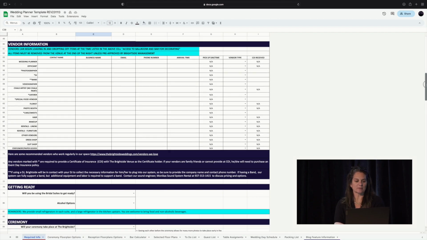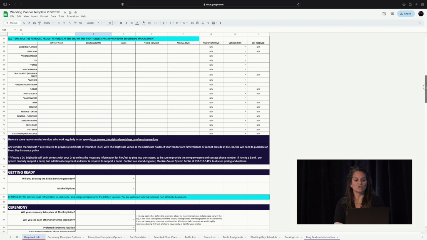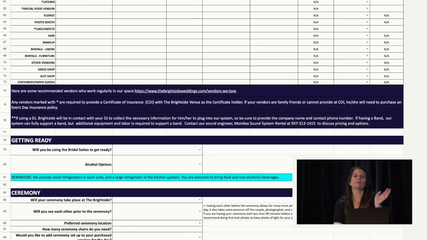The other thing that's great about this is when it's time for us to share your gallery, it is so easy for us to accurately tag all of your vendors, and we really like to do that. So that information is all in one great place. Here's another spot where there's some great sort of notes that I would recommend. Read it all like a love letter, like you don't want to miss a single word. Maybe it won't apply to you, but certainly if it does, you'll be glad that you took the minute to just read it.